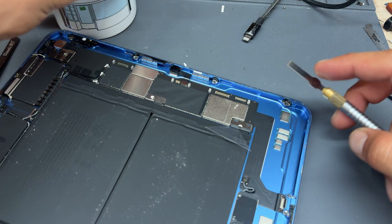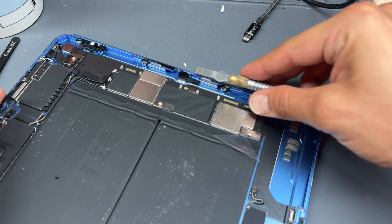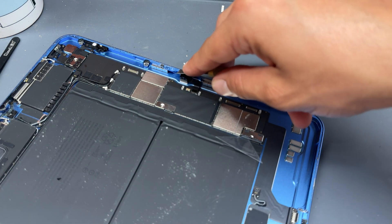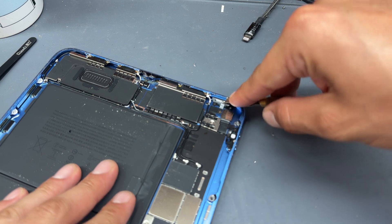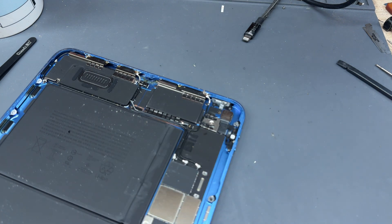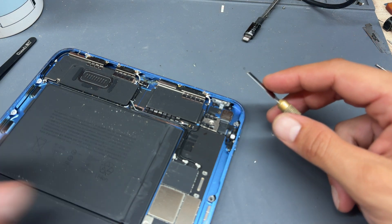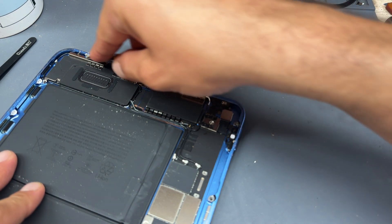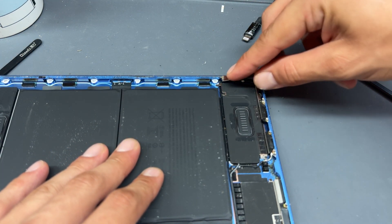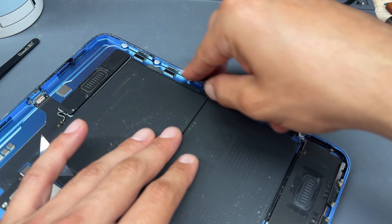The easiest way to clean the chassis is with a number 17 Exacto blade — just run it along the edge to help clean it up. Be careful when you get to the front camera area and that sensor up there that you don't end up cutting it off, because that is 100% bad for business. Chassis preparation is probably one of the most important jobs in an iPad repair — it will make a night and day difference on how well the digitizer sticks. Also, when using sharp objects around batteries, make sure you don't poke it.